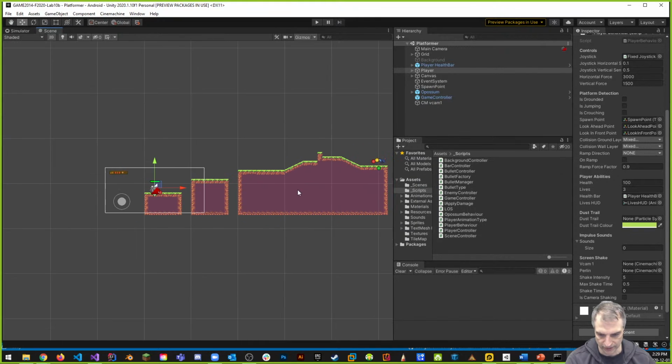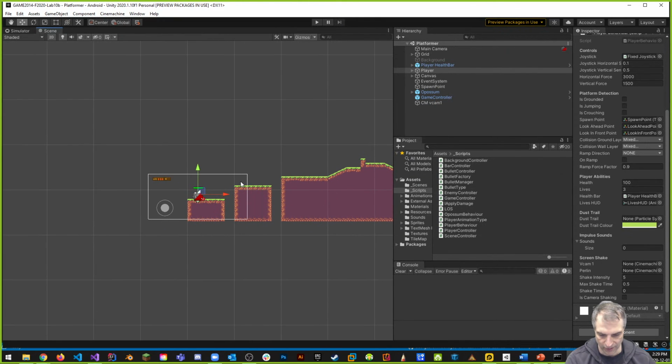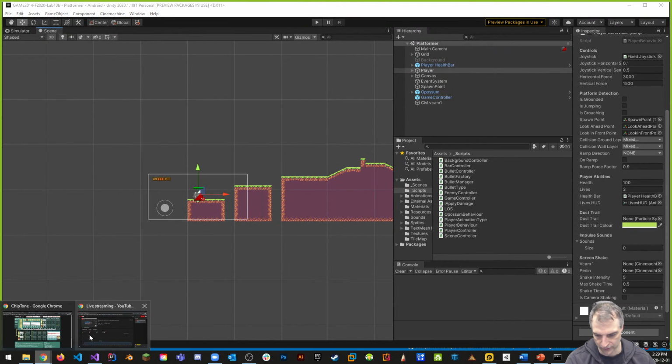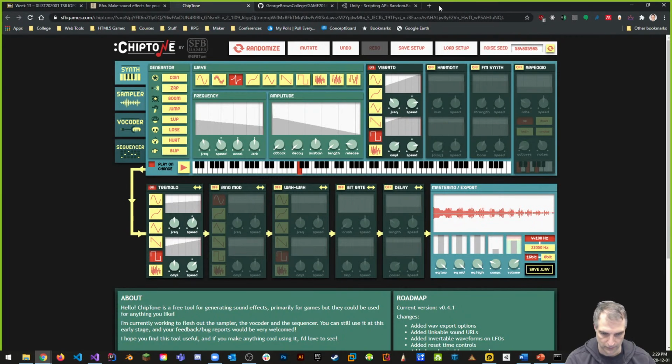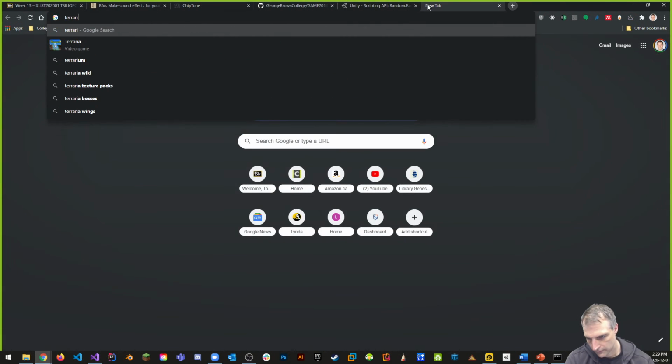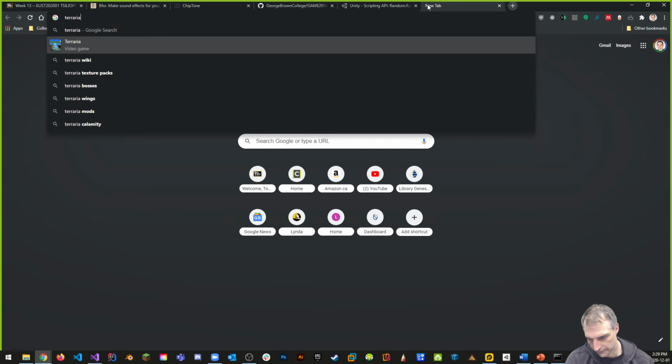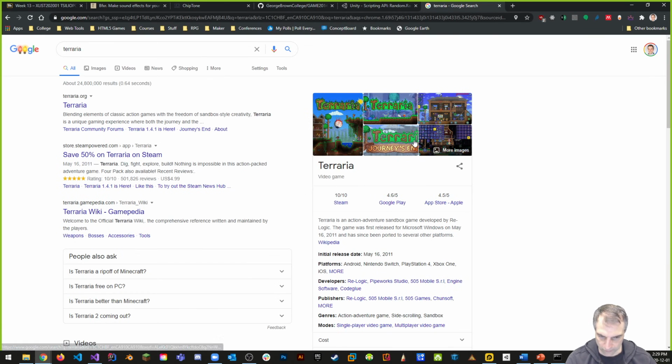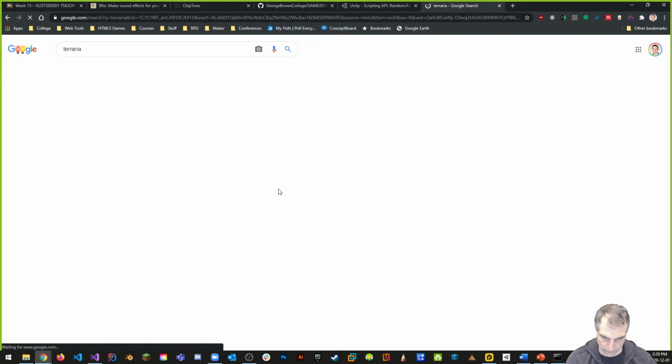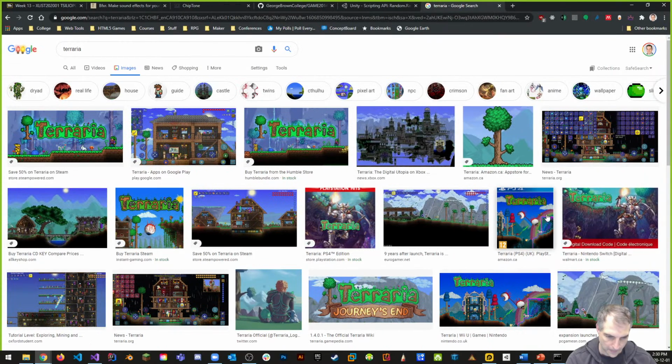We don't have a very big level, but for example, let's say I want to get an advanced view similar to what Terraria does. So let's take a look at that. If you look at Terraria screenshots, just to give you an idea, you can pull up a map.